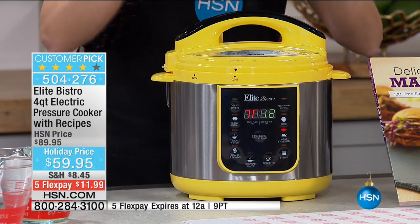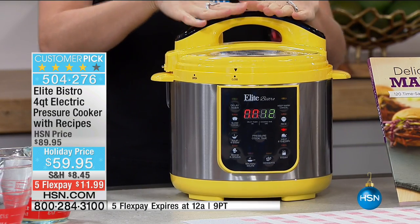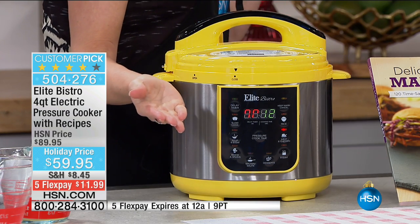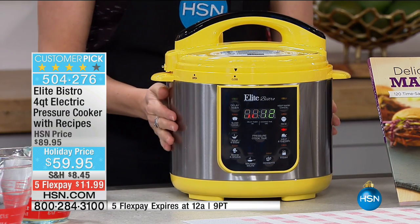It burns. It could start a house fire. You don't know what's going on. No joke. This machine switches to keep warm, meaning you can serve somebody that's ready to eat, and then if somebody comes home 2 hours later from practice, guess what? They're ready to eat. Then this will be warm.